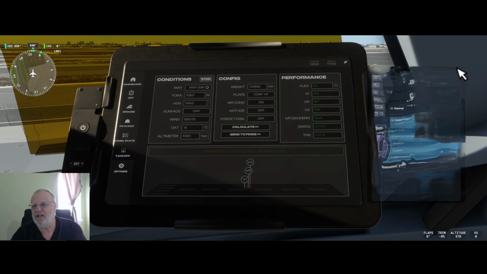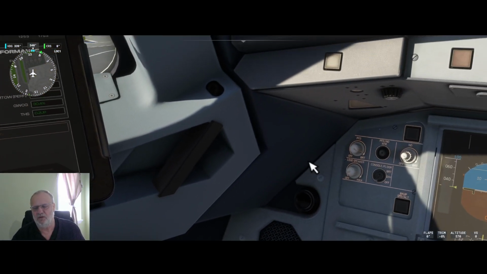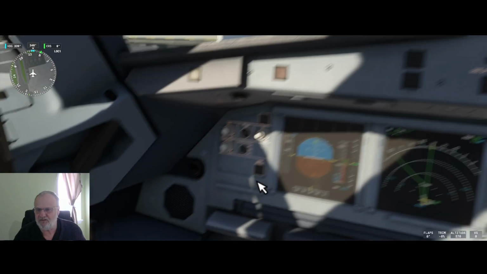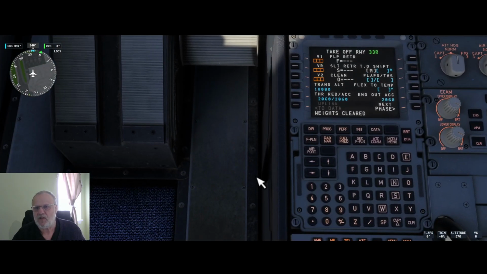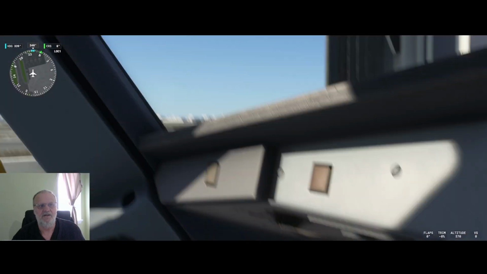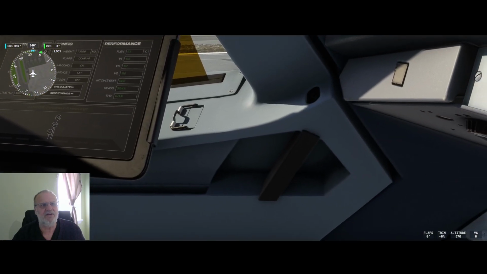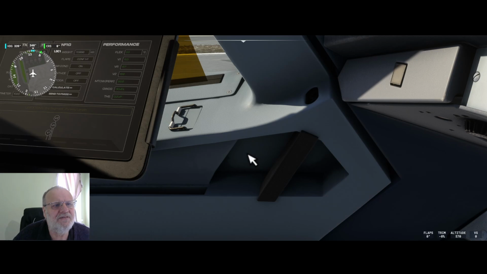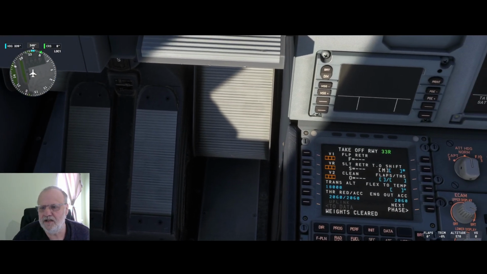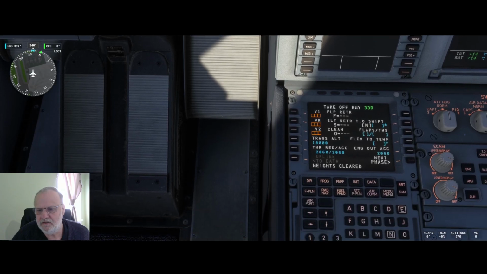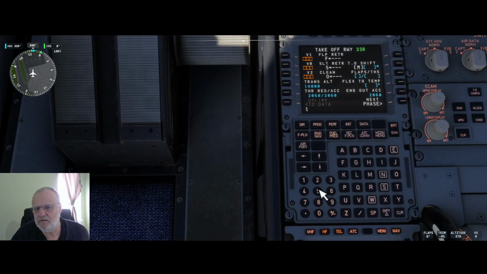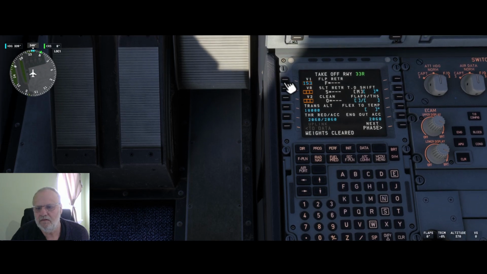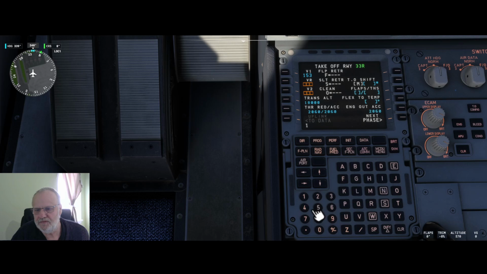Now let's go down to the FMC so that we have that information. We'll revert back there a couple of times, but let's go down here. And we're going to go back there because I can't remember. You know, I got a bad case of CRS. 153, 157, 159. 153. 157.